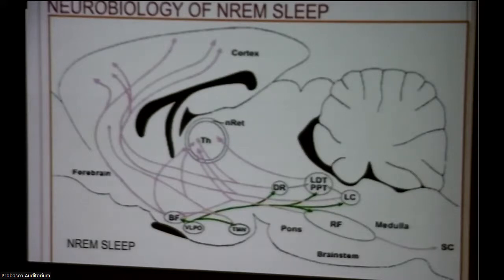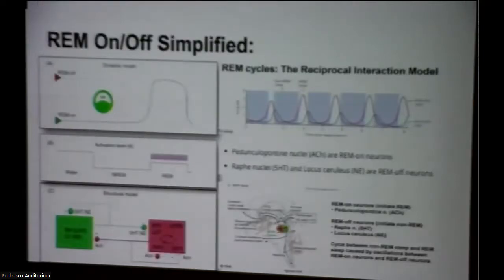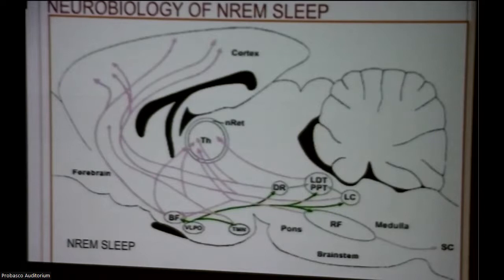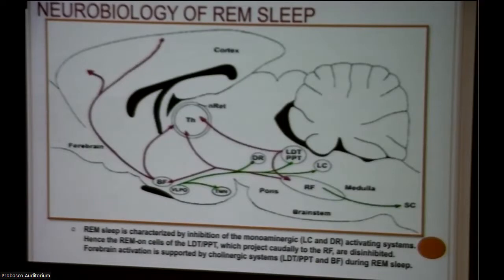There's another slide to show the different connections between the VLPO, the tuberomammillary nucleus, and the basal forebrain, so you see that there's more of an inhibitory influence from these sleep structures into the thalamus and into the cortex, and there is excitatory stimulation of these sleep nuclei, which are producing non-REM sleep. During REM sleep, we see that things like acetylcholine, which I mentioned were active during wake, are also active during sleep. There's going to be a cholinergic stimulation of the cortex via thalamocortical as well as basal forebrain connections. And this is useful to understand where dreams come from, how the cortex is involved.